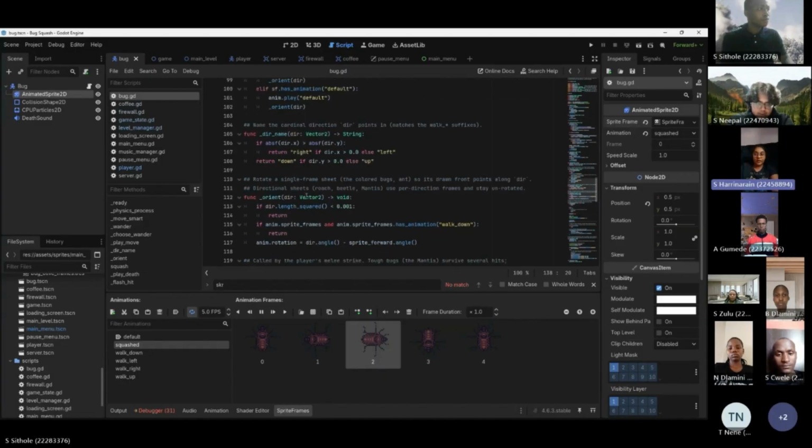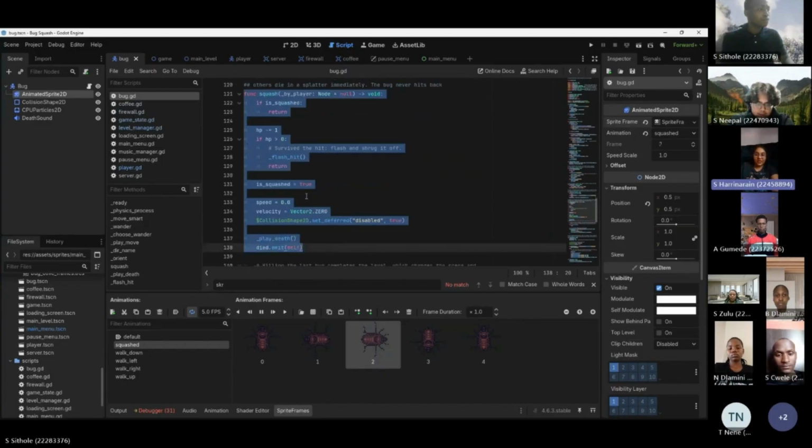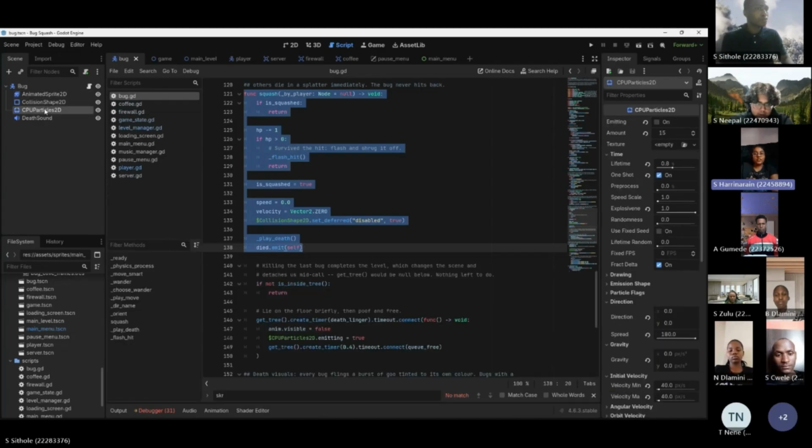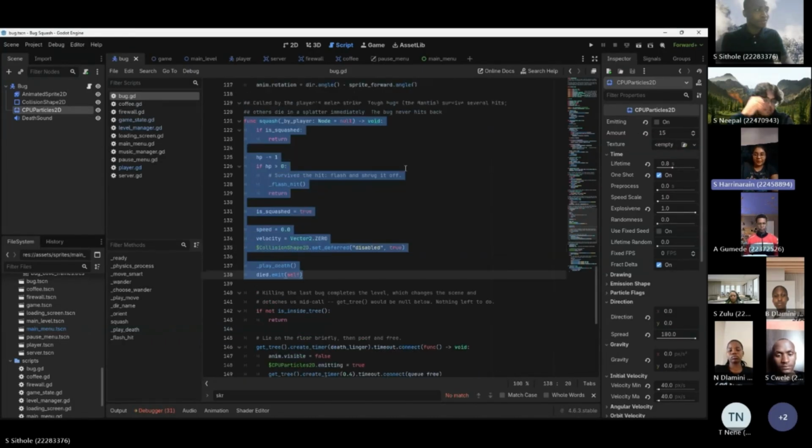before disappearing. To see where this is done, you click on the bug node, go to the inspector on the right, look under the Node2D section and open the transform drop down, where our script adjusts the raw scale properties frame by frame. Then right at the same second, a particle node triggers a retro explosion that sprays like blood splatter and clouds, matching the bug's body color.